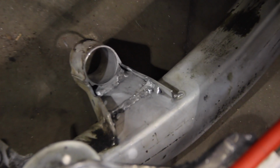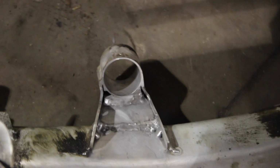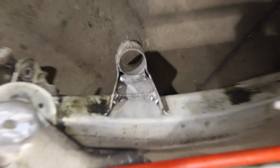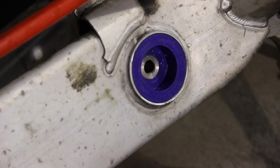We can see the reinforcement plate welded in there on the front subframe mount, or the front differential mount on the subframe. That apparently is a weak point of the E39, everybody told me. So I just decided to do it while it's out. Also went with PowerFlex Street differential bushings, not the race. Put the purple ones in there.